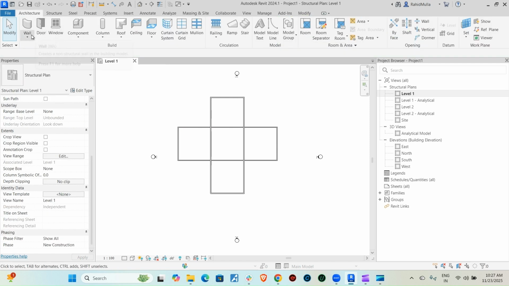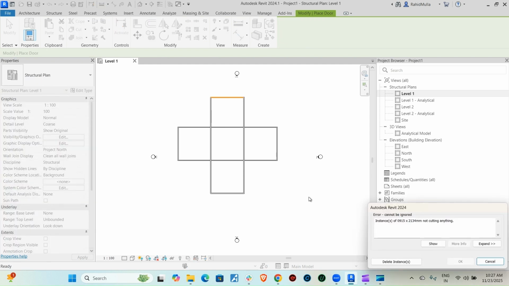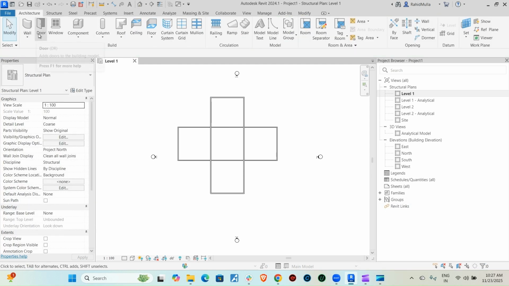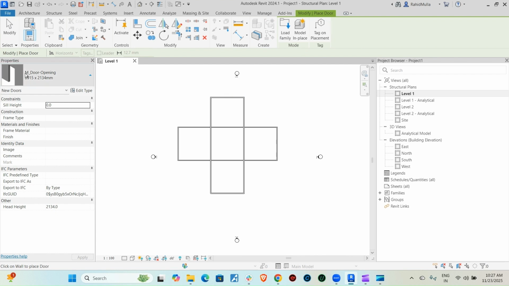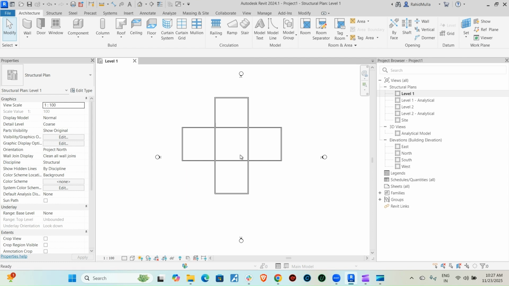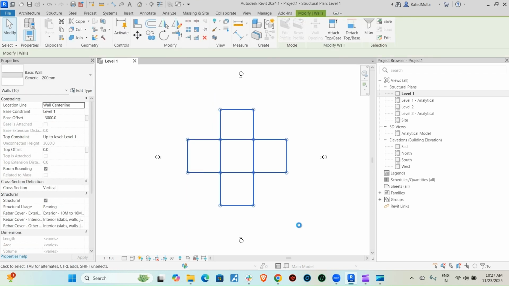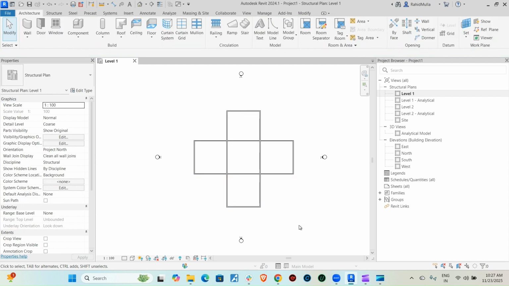I can also add some doors. Here there is a window opening. So these are all the elements I can add, and I can create my own structure. As of now we'll keep this at the center.